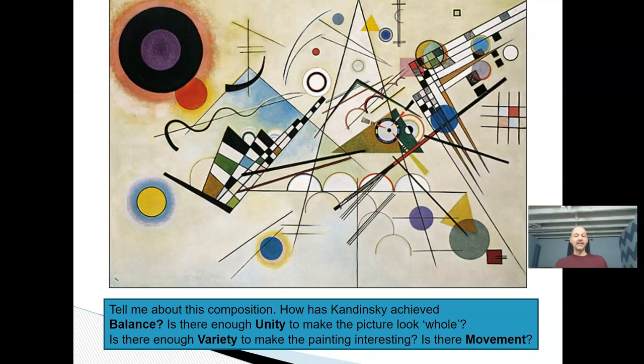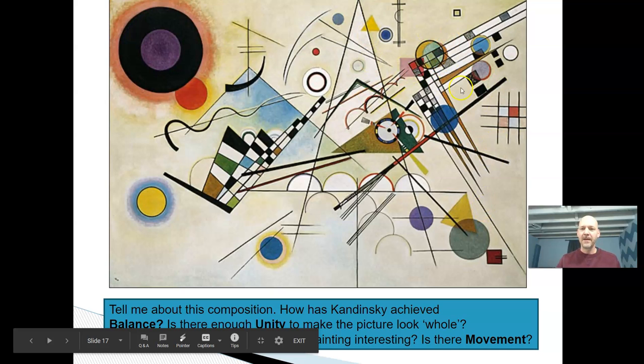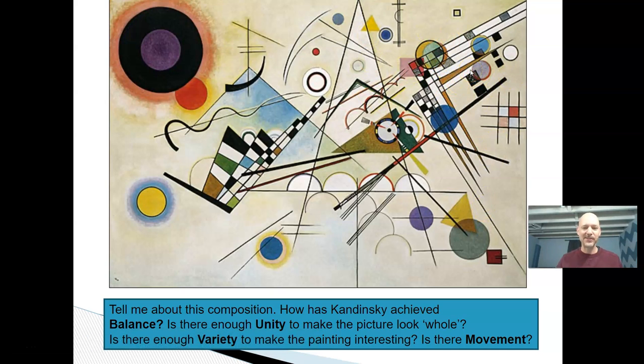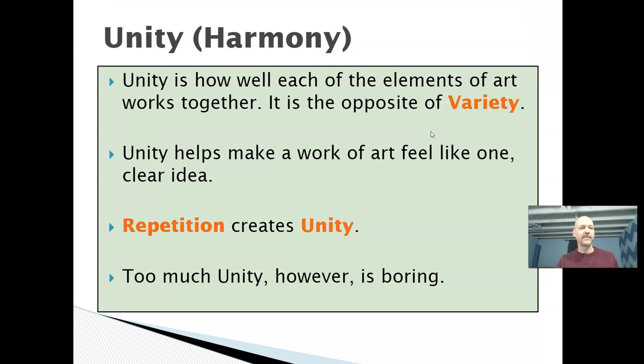So this is very complex. Is it balanced? Does your eye get stuck in one spot, or does it move around the composition? I would say it moves around the composition. We do have this large black, red, purple circle that's pretty strong, but we also have little circles moving our eye around. We have lines leading us around. We have this whole mess on the right-hand side that's pretty strong. There's great movement here. Is this more unified or more varied is something to think about. I would say it's more varied. Lots of different colors, lots of different shapes and lines. It's pretty wild, isn't it?